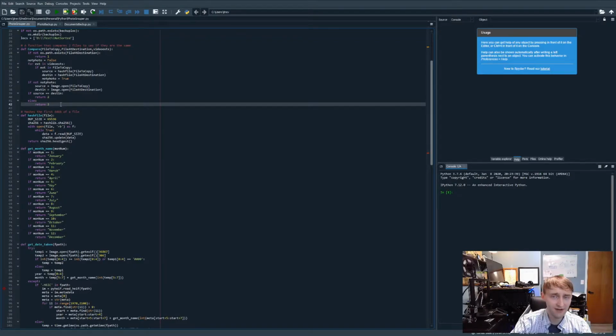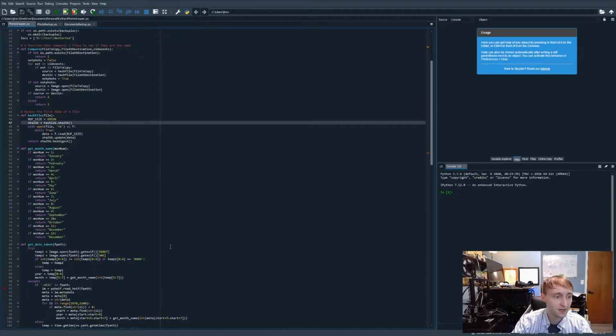3 is, hey, I have these two images. They have the same file name. They're going to be backed up to the same folder, but they're different images. What do I do? We'll get into what actually happens with that in a later script, but this function outputs just the number 3 for that.